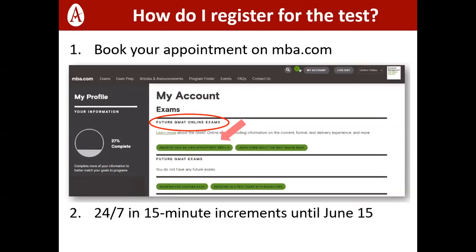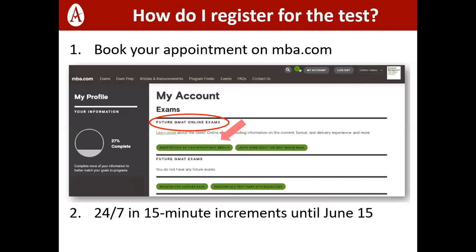So if you're trying to book your exam over the next week, maybe the 3 a.m. appointment is not going to be available. But I've just this morning checked appointments in May, and pretty much any appointment in a 24-hour window is available. So anytime in 15-minute increments. Right now, the exams are available until June 15th. This is supposed to be a temporary solution.